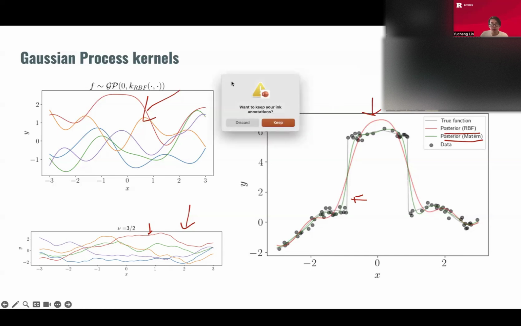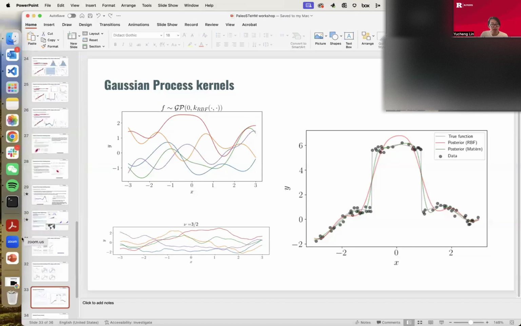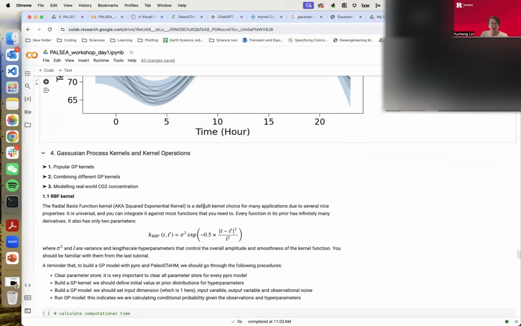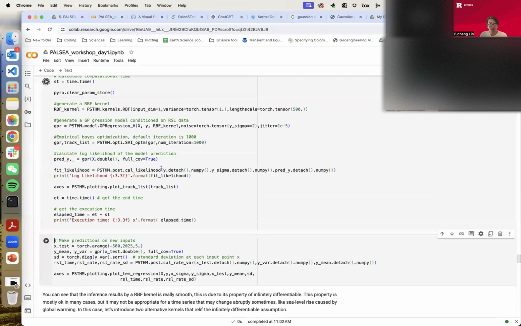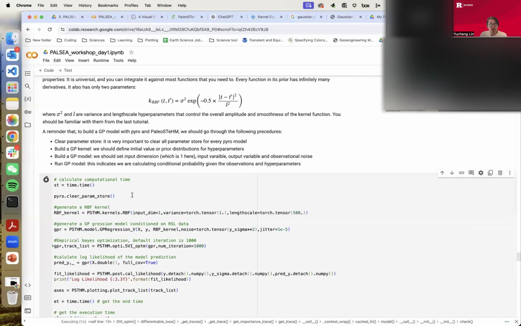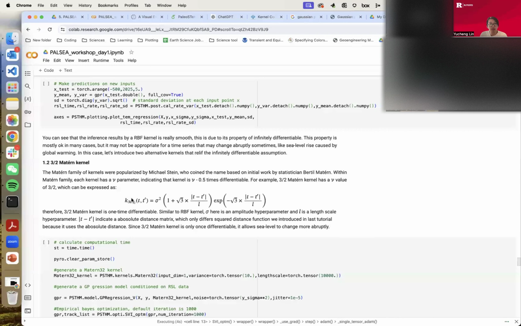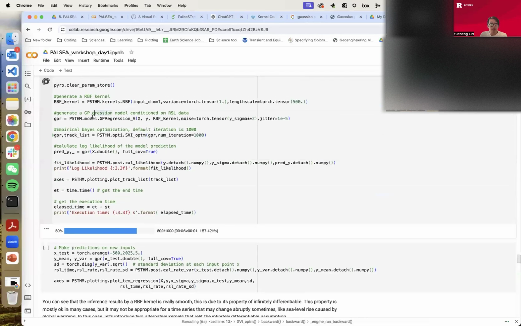Okay, so let's try using different kernels in our PaleoSTEHM. Here we are using an RBF kernel.